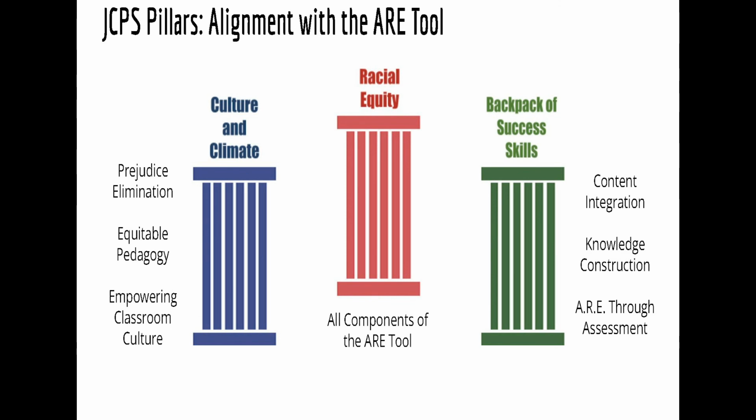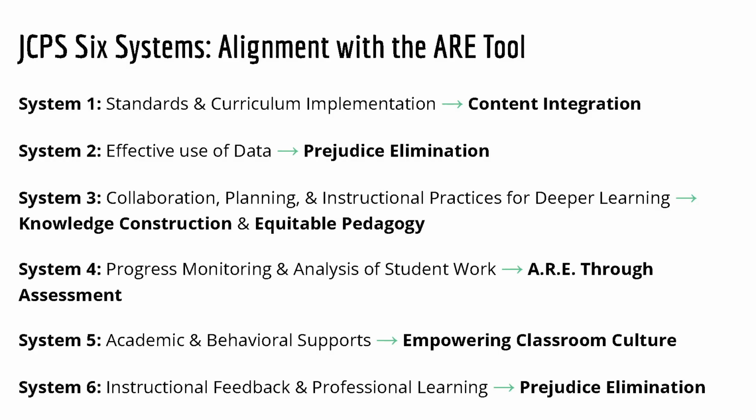In the Department of Diversity, Equity, and Poverty, we strive to ensure that the mission and vision of the district lives in all areas because we believe that in JCPS, racial equity is everyone's concern and should be a commitment made by all. While all components of the AR tool address the JCPS racial equity pillar, the other two pillars of JCPS are further supported by one half each of the AR tool. Moreover, the AR tool aligns with the ongoing work addressed through the JCPS 6 systems. These connections are not exhaustive, but are featured here to showcase the interconnectedness of the work being done within the Department of Diversity, Equity, and Poverty.